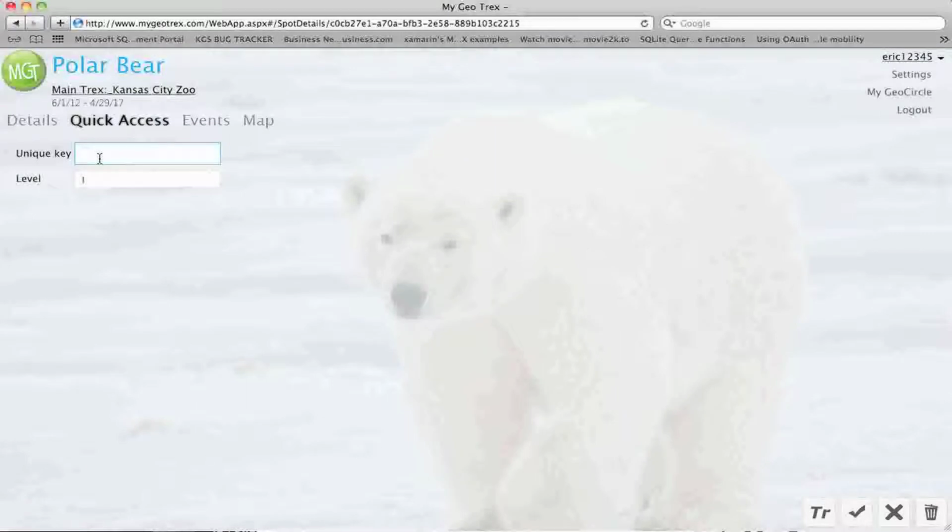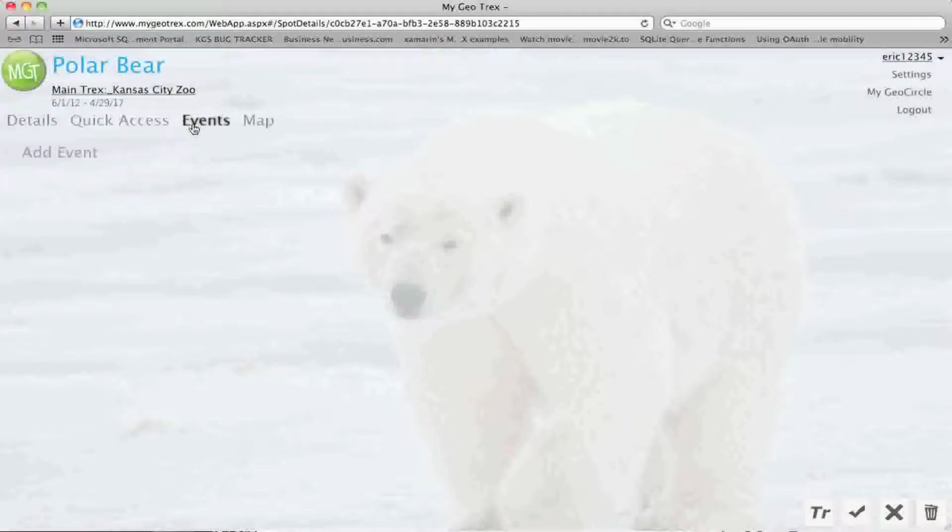The unique key commonly would be used in places like a museum, for instance, under a piece of artwork where it might have a number underneath it. A common case is where a museum has headsets that they rent out, with a numeric keypad like a cell phone does. Like let's say 805 is what you're standing in front of. You can put that unique key here so the visitors can still get to that as well from here.